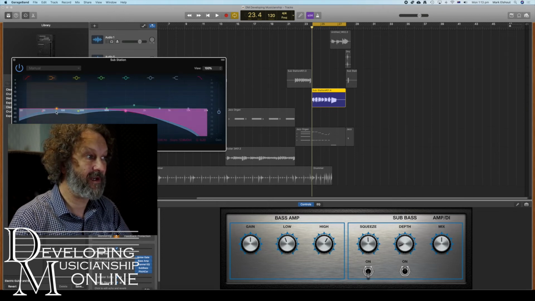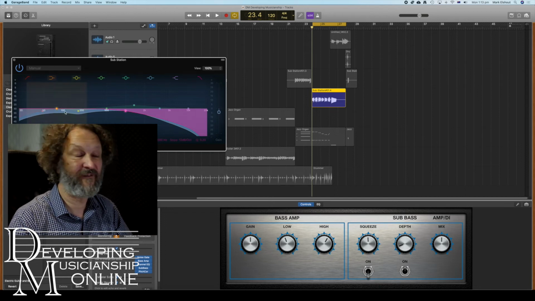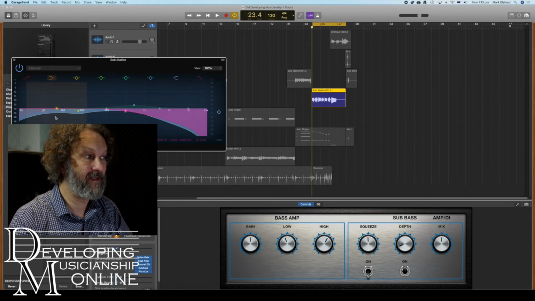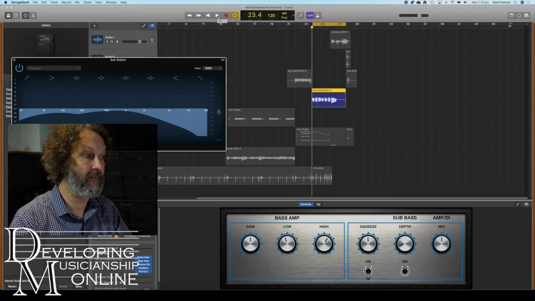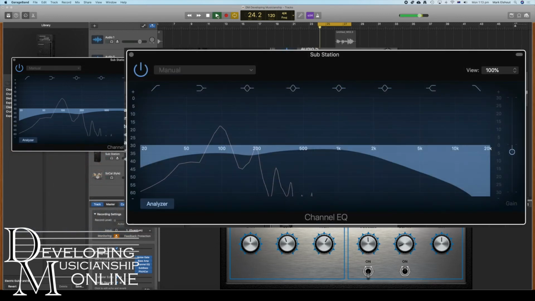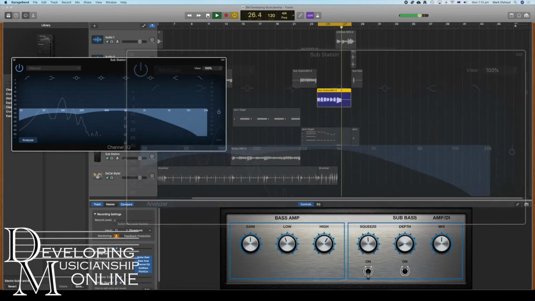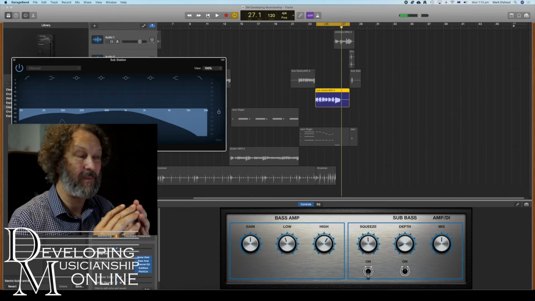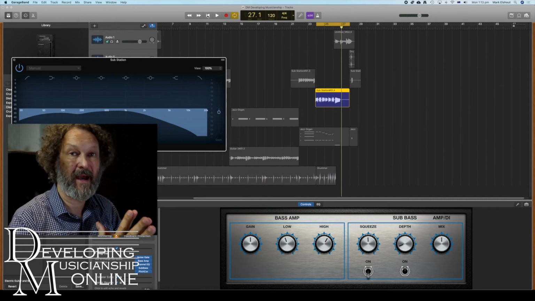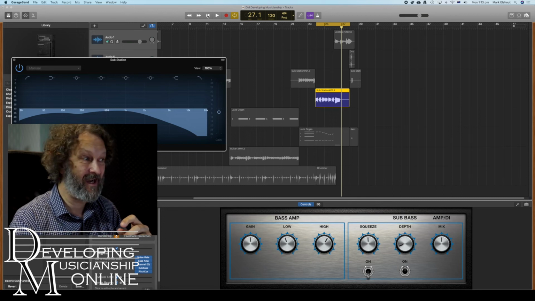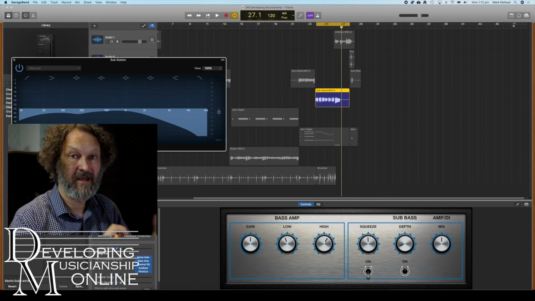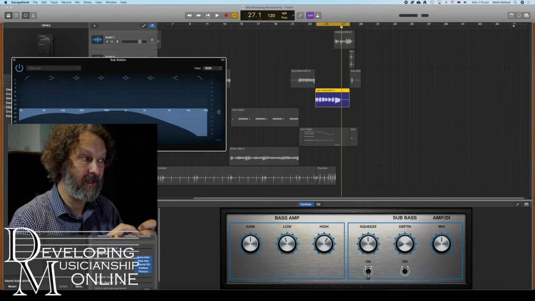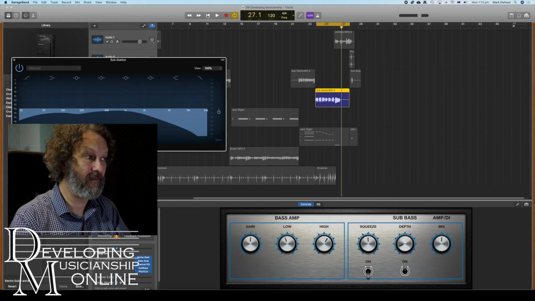So remember, kick drum was predominantly between 50 and 100. So the bass is going to end up competing for that space if there's too much in the 50 to 100 range. So let's have a look at the analyzer again and look for that. So you can see the peak of the sound of bass is actually around 100 Hertz, which is a tiny bit higher than where the kick drum is sitting. It's almost halfway between the kick drum and the snare drum.